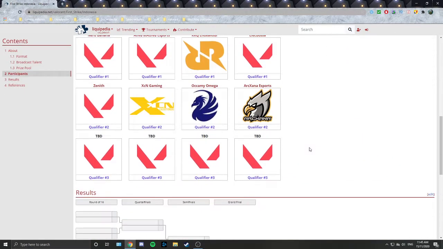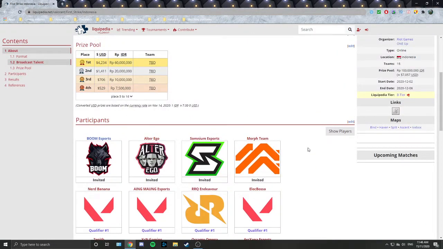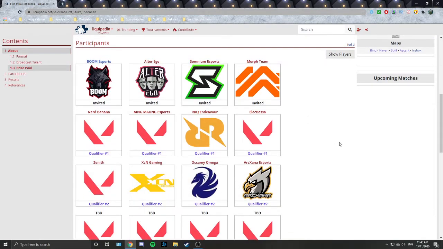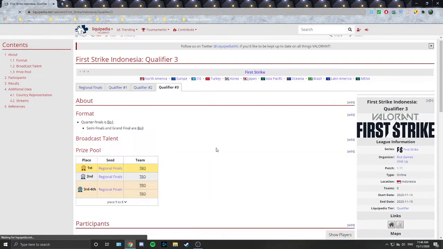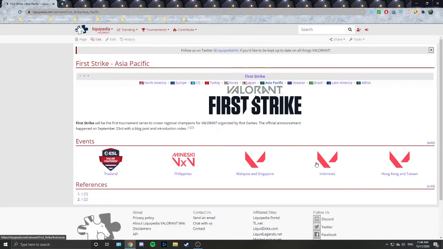Never mind. Indonesia has announced almost everyone except for, yeah, wait. So they've announced 12 teams. Boom Esports, Alter Ego, some of them Esports, Morph Team, Nerd Banana. I think Mayong Esports, I think's how you say it. I'm sorry if I mispronounce any teams. RRQ Endeavor, Elik Bossa, Zenith, XCN Gaming, Okama Omega, and Arc Exonaut Esports will be announced. We just now need to wait for qualifier 3, which no team has been announced.